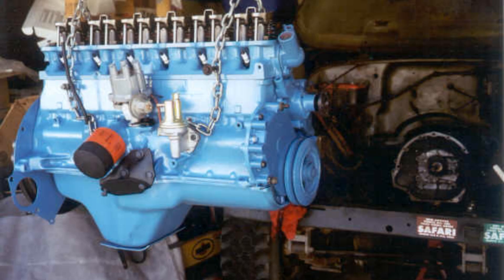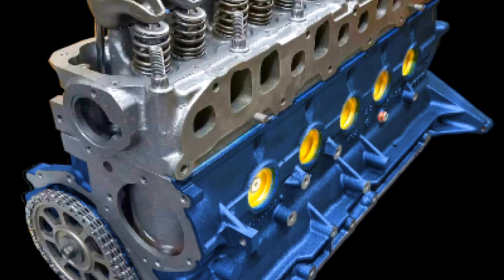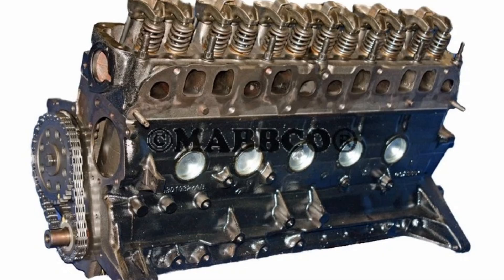Chapter 7: Legacy. From Nash's 172.6 in 1941 to Jeep's 4.0 in 2006, the AMC inline-6 had one of the longest production runs in American history. Nash laid the foundation. AMC modernized it with the 199 and 232. The 258 carried Jeep through the '70s and '80s, and the 4.0 became an icon. Even today, Jeep fans keep the 4.0 alive with stroker kits, stretching it to 4.6 and 4.7 liters for even more torque. This wasn't just an engine — it was trust, heritage, and dependability. A mechanical heartbeat that outlived the very company that built it.